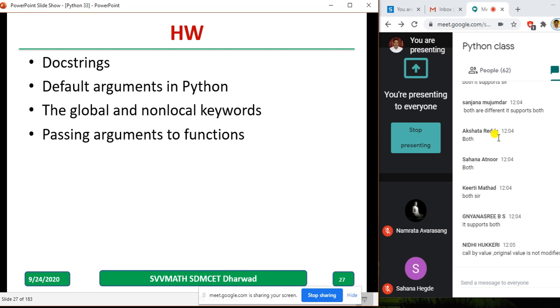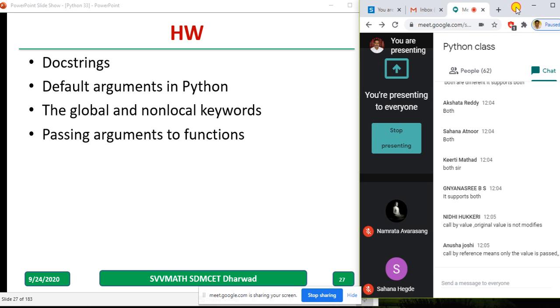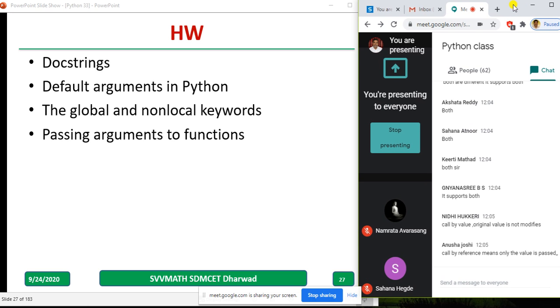Nidhi is typing rather than telling. Call by value, original value is not modified. Very good, Nidhi. Anusha Joshi: call by reference means only the value is passed.